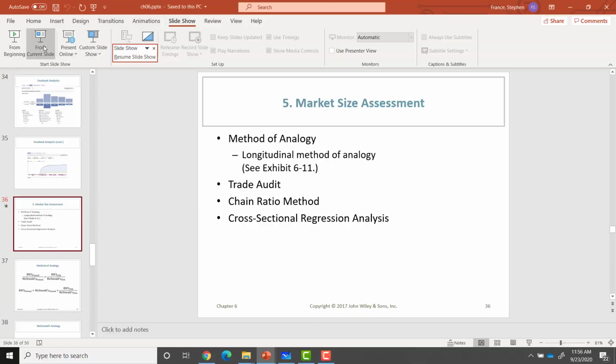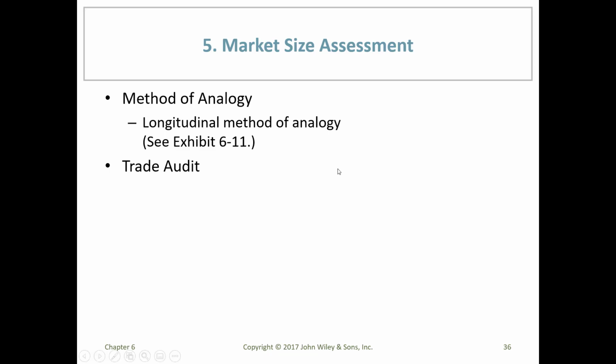Okay, so what we're going to do now, and this is one of the things that you get out of this class which is actually going to be practically useful, is this idea of how to analyze market size for a product. So there's a little bit of math here. Now I realize you didn't become marketing majors to be mathematicians, but if you're a marketer and you're looking at things like moving into new markets, it's nice to be able to do a few back of the envelope calculations just to have a feel about the market size.